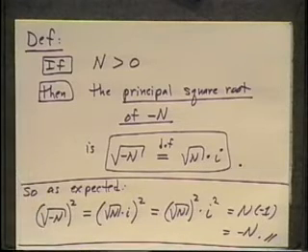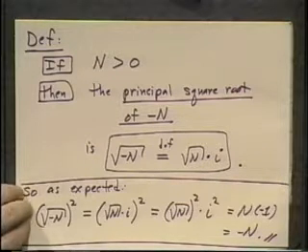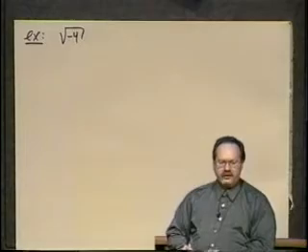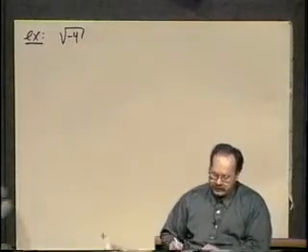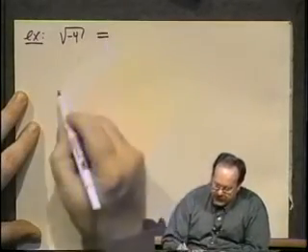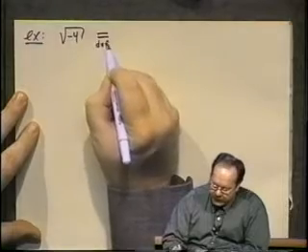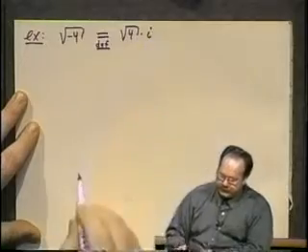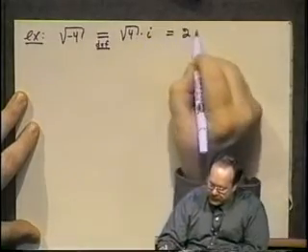So that's the new definition here, the principal square root. Let me show you a couple of examples so that we can practice this. This will be very important for our concepts involving quadratic equations. Here's a simple example just to start. The square root of minus 4. What's that? How would I write that more simply? Well, it's almost as simple as you can get, but if you want to write it in terms of the definition, this is the square root of 4 times i. And of course, the square root of 4 is 2, so this is 2i.